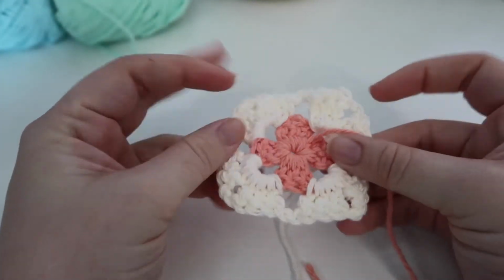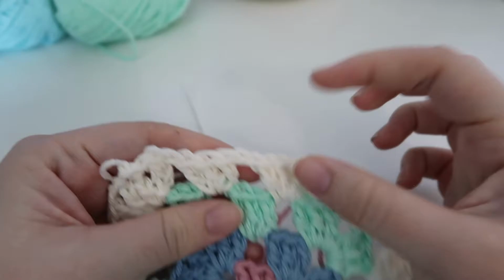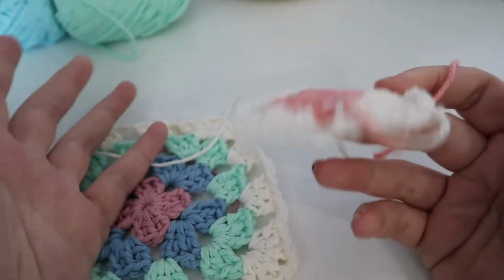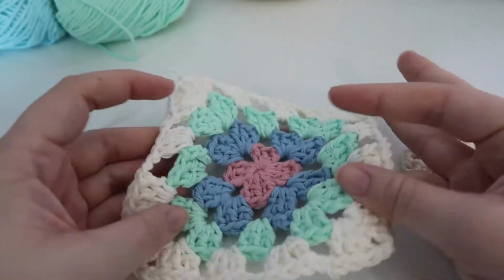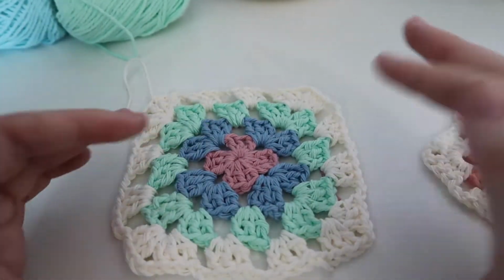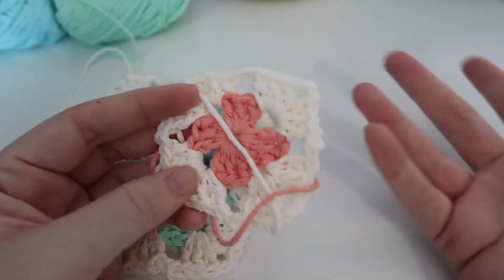And for the straps, once you have this piece put on, you measure how many straps it'll take you to make these, and I'll tell you how many I made. So mine fits a medium to large size person. If you need to make more, I would just increase your granny squares to give you more space around the sides, or more space on your straps if you need them to be longer or shorter.